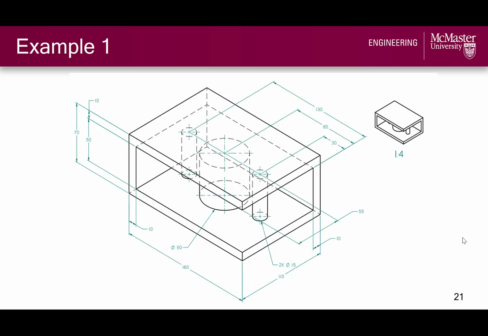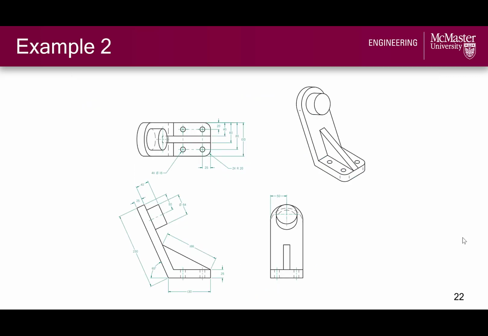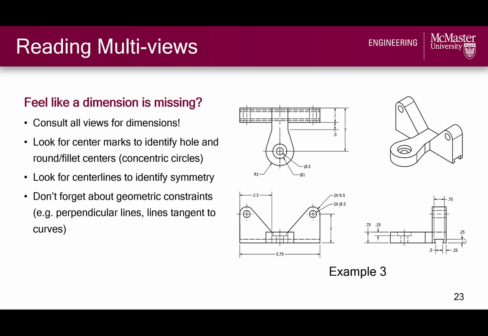Now that we've gone over the basic steps for simple part modeling, it's time to try things out with an example. In an accompanying video, I will walk through how to model this part from a dimensioned isometric pictorial, and in a following video, I'll go through a second example of making a part from a dimensioned multi-view instead. These example videos will allow you to become more familiar with Inventor and with reading dimensioned part drawings. 2 more example drawings and part solutions are provided with the course content for your practice, and here are some tips when it comes to interpreting these drawings.